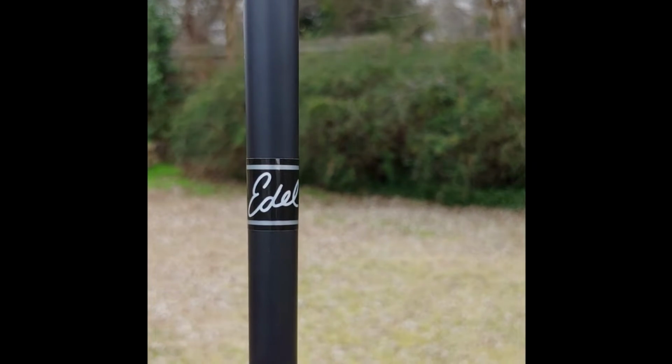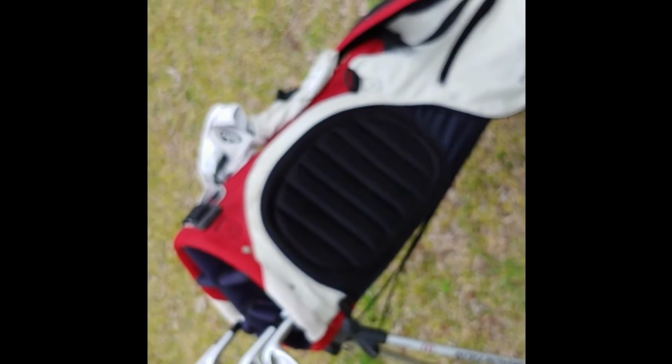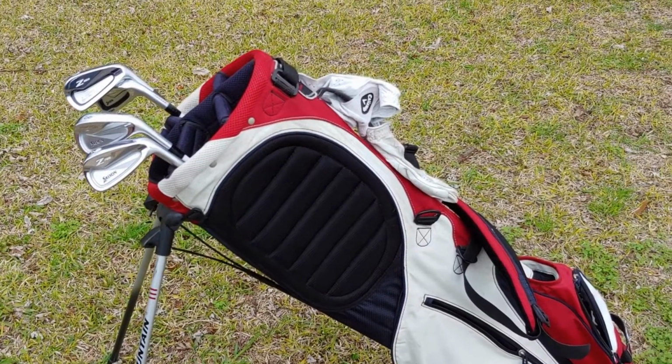The shaft is all black with a black Adele band. And then probably the most unique part of this is the custom Adele round grip. Adele's big on their round grip, and when I got fit for it, we were talking, and it was kind of concluded that I should try out the round grip. They really sell the round grip, and they want to make sure that the round grip works for you.